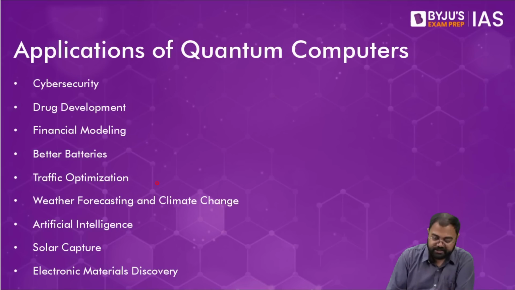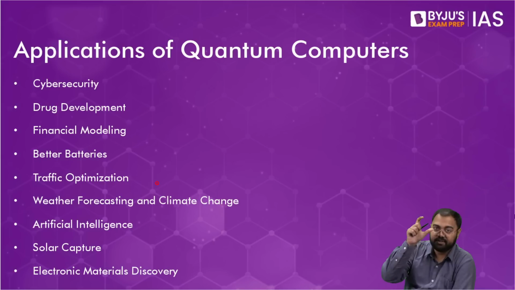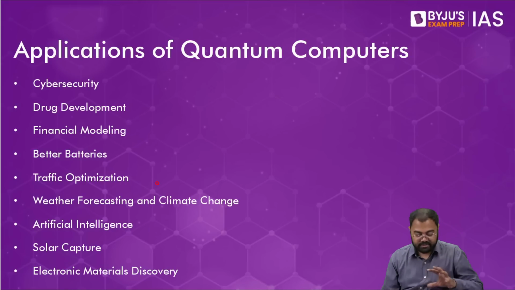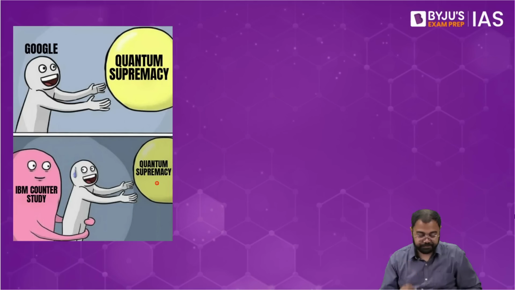Now, applications of quantum computers, in a manner you can say, are very similar to the applications of all the supercomputers that we saw. Everything that we counted as an application of a supercomputer can be counted as an application of a quantum computer, and vice versa. Because here also we are looking at very fast processing speeds that will be faster than even the supercomputers that we discussed. So this is where we are right now.